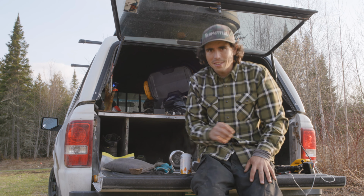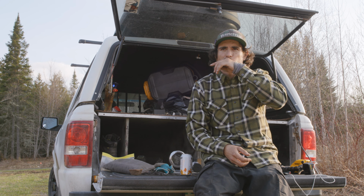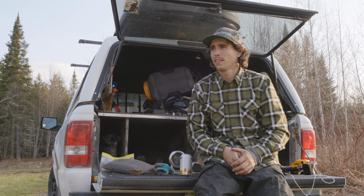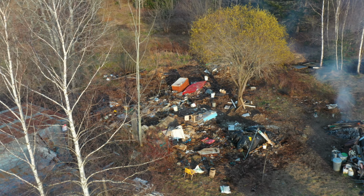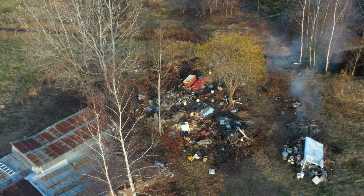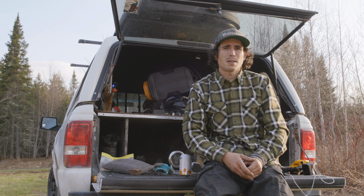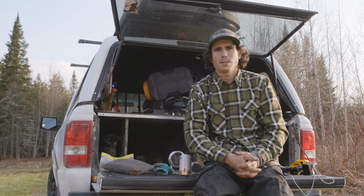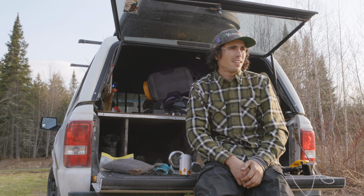Well, it's been a good day. Probably the most productive solo day I've had up here. Just cleared and burned a lot and finally got a wood pile going. And the pole barn's just pretty much gone. It is gone. I mean, the infrastructure for it's gone now. There's just a bunch of miscellaneous debris beneath it, which needs to be burned, and everything's coming together. Found some giant cinder blocks that'll be good base stones for the 40-foot storage container. Yeah, just coming along well.